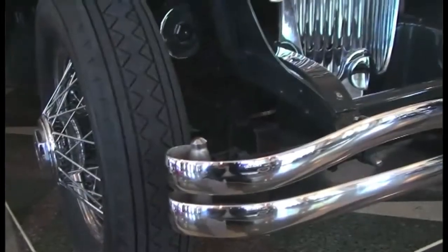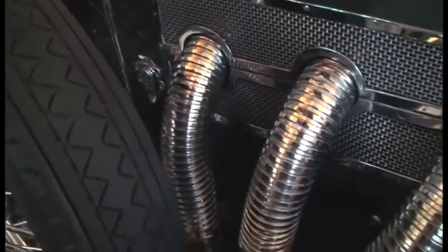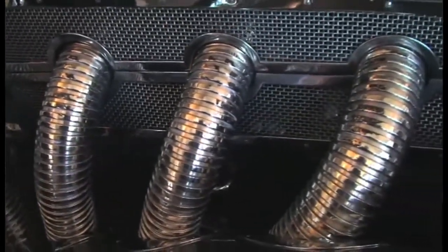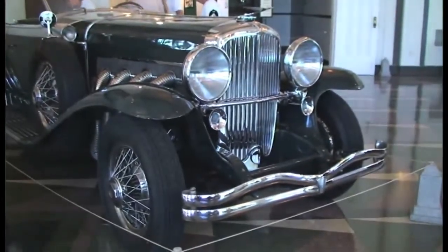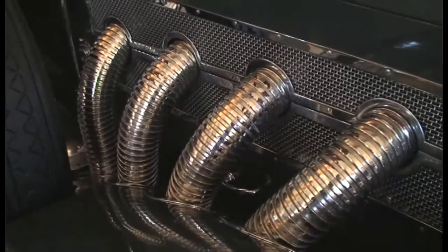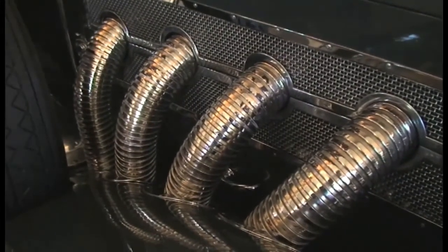As soon as I think of Duesenberg, I think of the exposed flexible exhaust pipes that are just so neat. They really are symbolic with the car, aren't they? Yes, those originally were supplied with the supercharged cars, but a lot of people loved them so much they took them back to Duesenberg and said, I want them too, even though my car doesn't have a supercharger. Not a silly question, but a lot of people would have got burnt on them back in the day, do you reckon? It was very hot in the cockpits of the Duesenbergs. There's a number of stories where the owners stopped using them because they felt it was too hot in there.